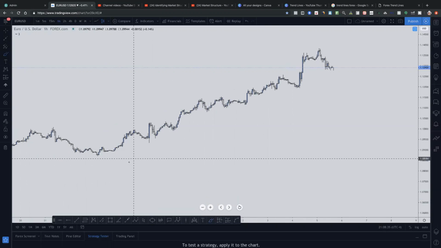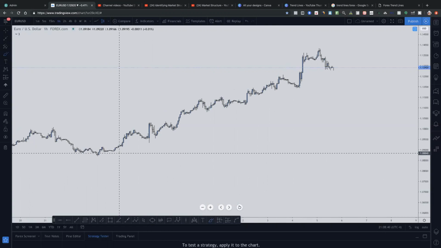So what we're going to do is, for a buy, you always want to connect your trend line on the lows, okay? Because remember, we buy low and we sell high. Because we want to buy low, we want to buy at the lowest price possible so we can have the profits and not have to wait too long for that to occur. We want to get the best entry.